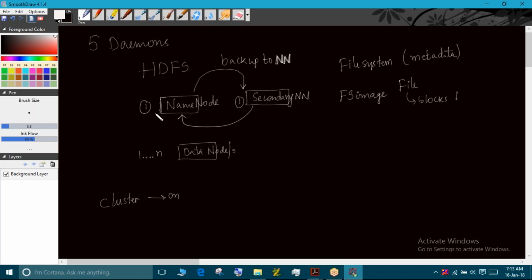That is why sometimes we call name node SPOF, S-P-O-F. That means single point of failure. If the name node is down, the entire cluster is down.